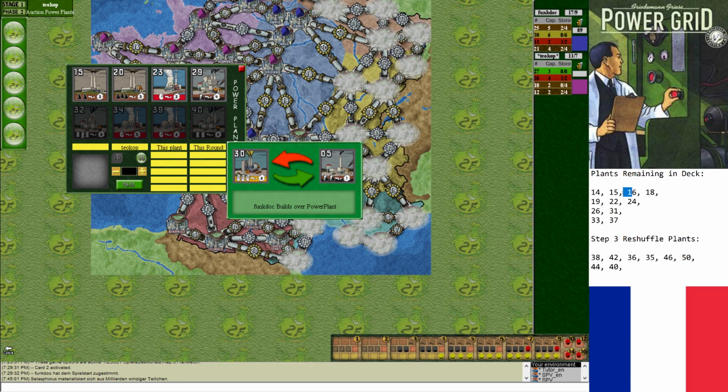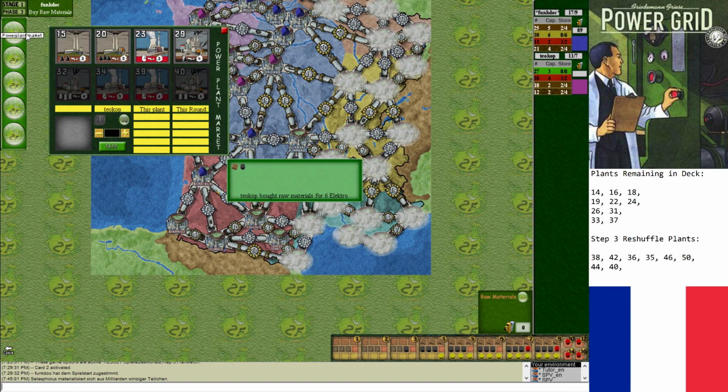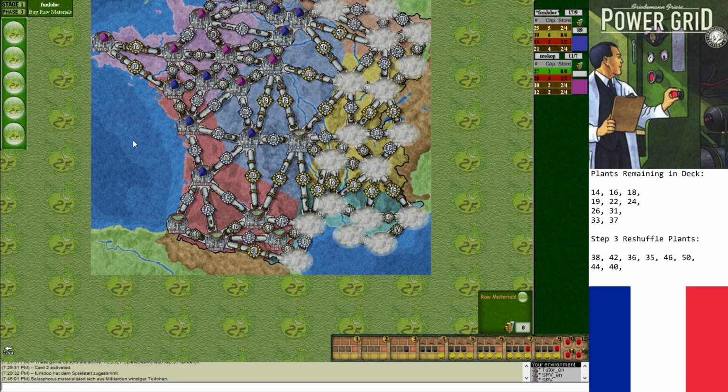All right, 15, one of the junk plants. Teo did not buy a plant. Well then, kind of surprises me. I figured 20 would be the choice for them. But this is a plant I can just sit on and then move the market toward. Like, I'll build this turn if they don't build. All right. So I can get to 12 cities.